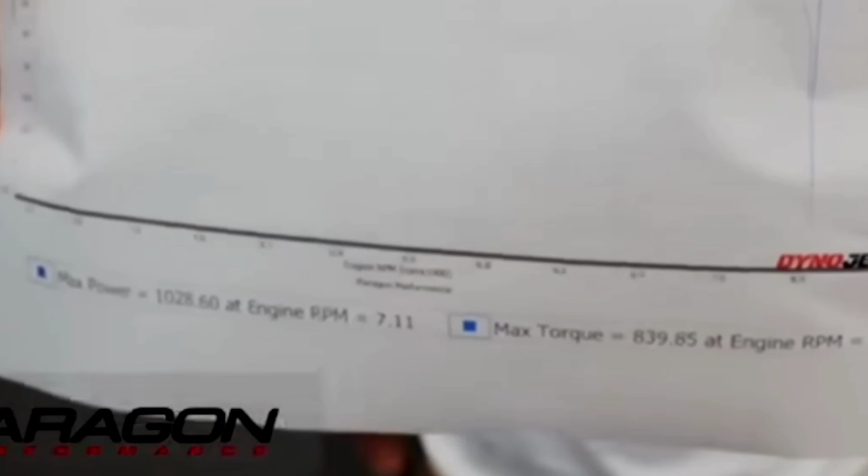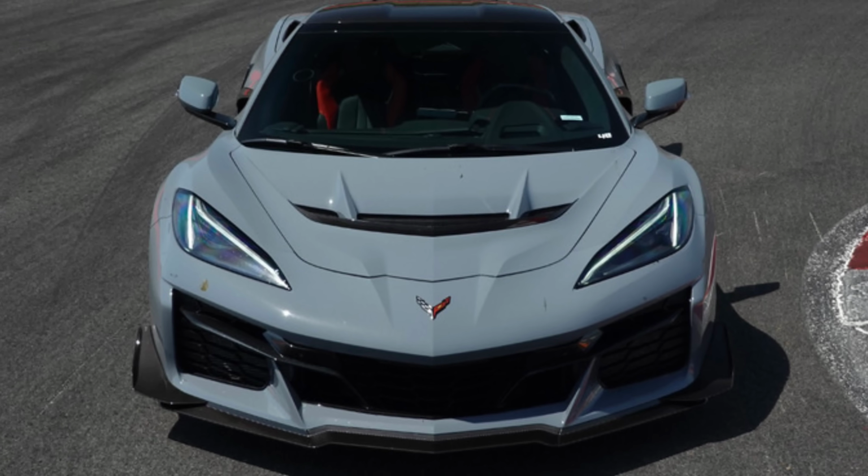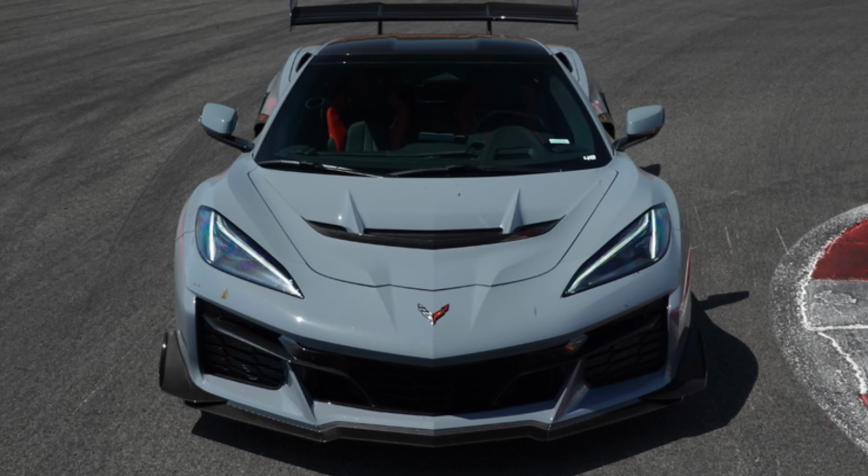They got to know what the car makes. Of course, those are all guesstimates, based on a 10% drivetrain loss, so that's where they're getting their estimate of 1,180. It says that in all likelihood, the factory rating applies to the engine in the most grueling scenarios, like driving through Death Valley or being pushed to the limits on a racetrack. Best case scenario, with some clean air and cooler temperatures, this car could be making closer to 1,200 horsepower. That's nuts. Which means the ZR1X is probably going to be the same, making a lot more than advertised.